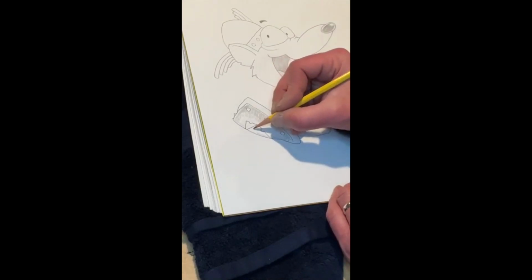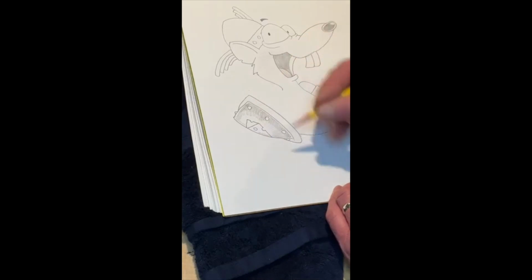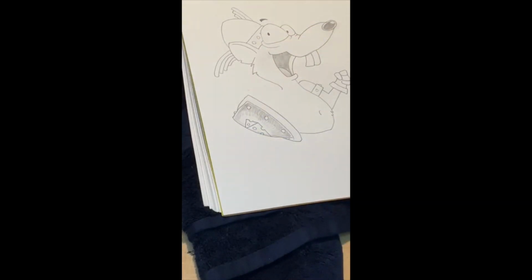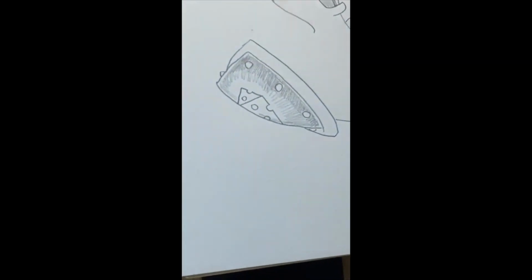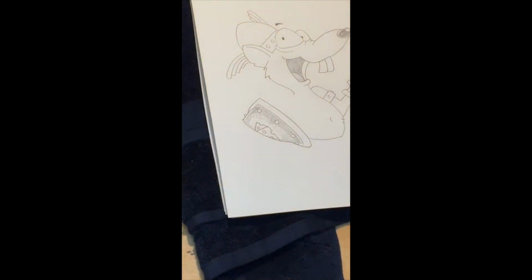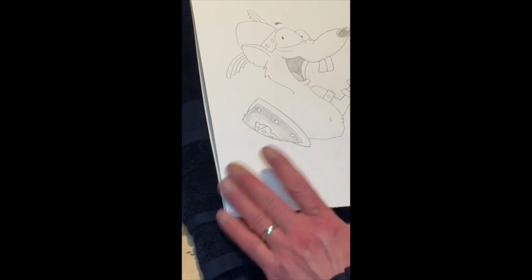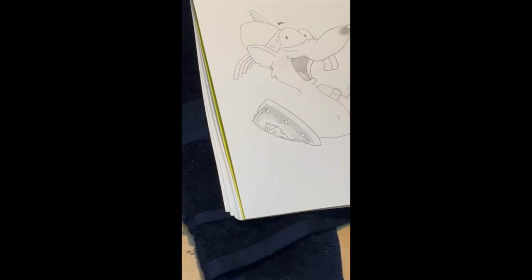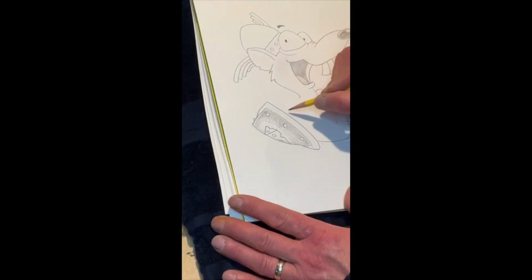No, actually, Swiss cheese is just the easiest to represent because everybody knows what it is. Once you start putting little hole shapes in it, everybody knows that's a block of cheese because there's nothing else that looks like it. See? If you want to draw mozzarella on there, go ahead and knock yourself out. Nobody's going to know what it is. Only Swiss cheese looks like a block of cheese, which is why it is your classic cartoon cheese. Because it tells the story by its look.